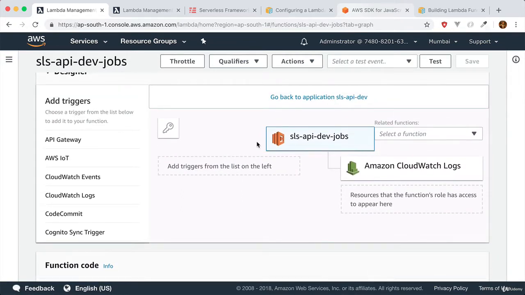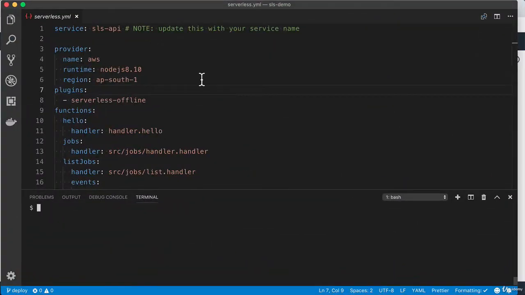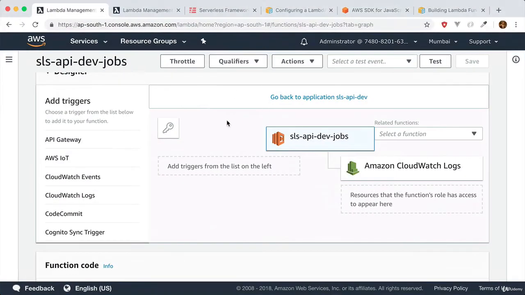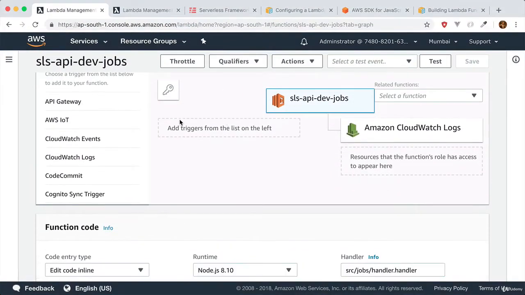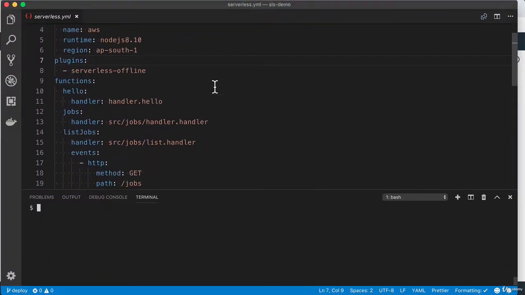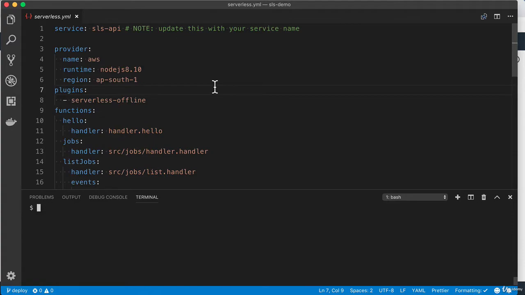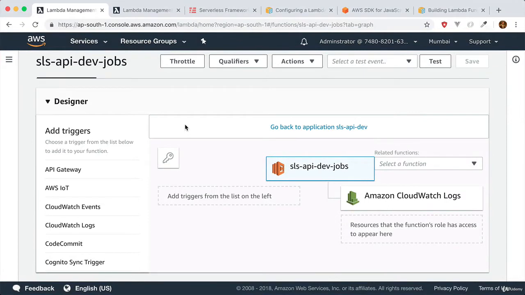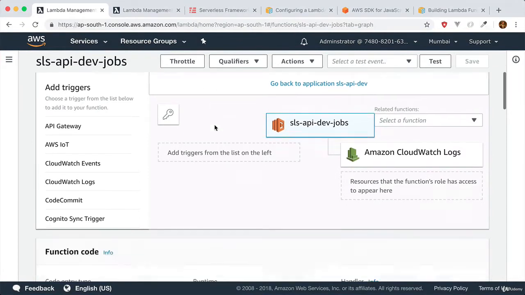We have used exactly these configuration. This is the graphical user interface, but do not add any service or resource from this GUI. I would recommend you to use the serverless.yaml file. If you want to register any configuration, you can do that here. But here is a visual representation of your configuration.